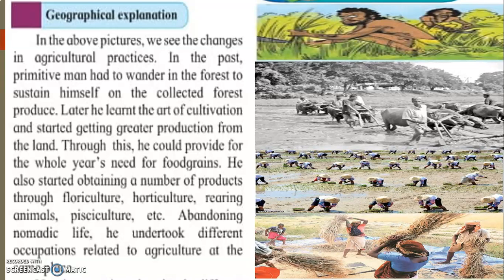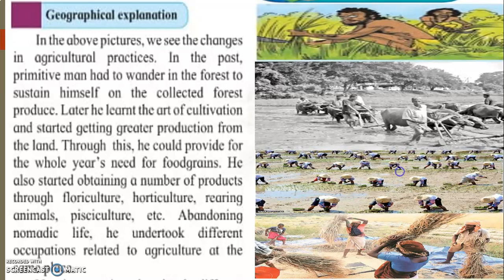Now these pictures which I have shown, these are different ways. Traditional methods of how farming was carried out, where ploughing was there, sowing was done, threshing of the crops was done. So these are all the traditional methods. Now let us understand how agriculture is related and what the different allied activities are. Allied activities means along with agriculture, what other primary activities are also going hand in hand with agriculture. So let us understand in more detail the part of agriculture.